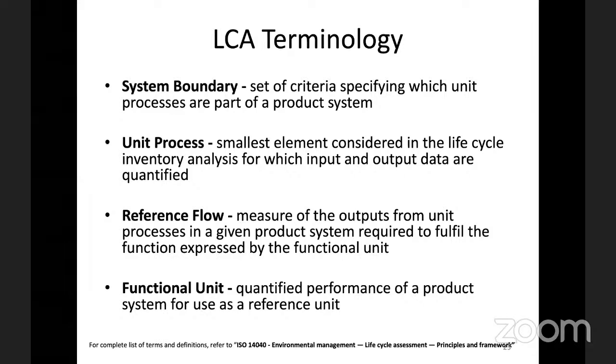A reference flow is a measure of the outputs from unit processes in a given product system required to fulfill the function expressed by the functional unit. And the functional unit itself is the quantified performance of a product system for use as a reference unit. Now, I won't spend much time here because I'm going to have examples for each of these categories.